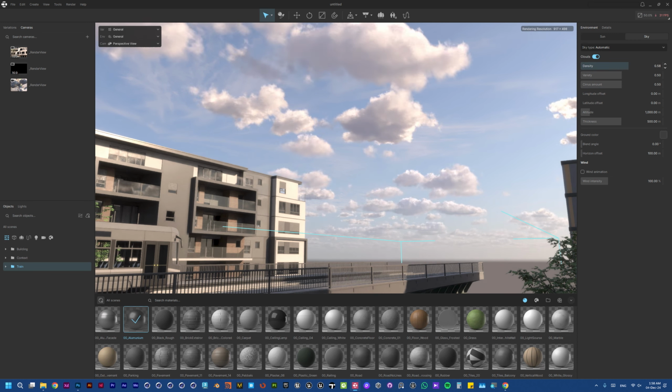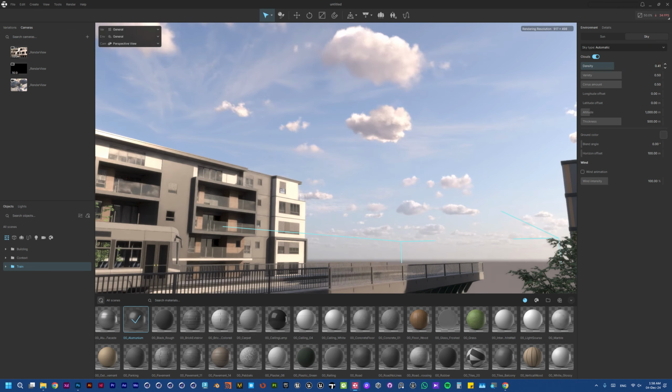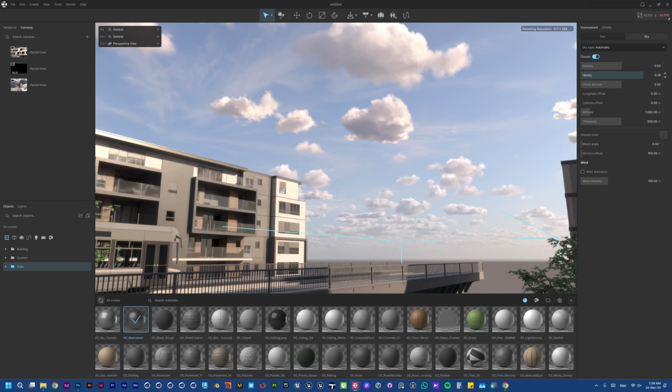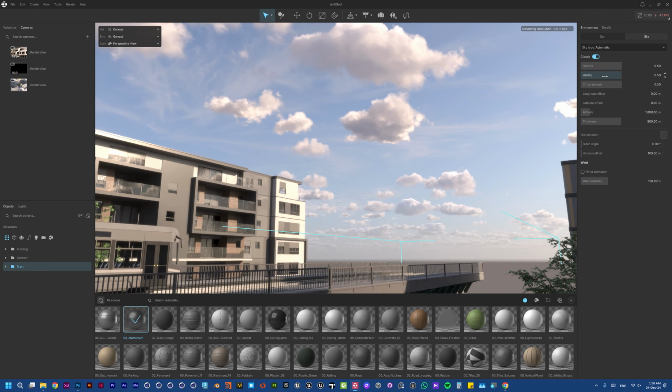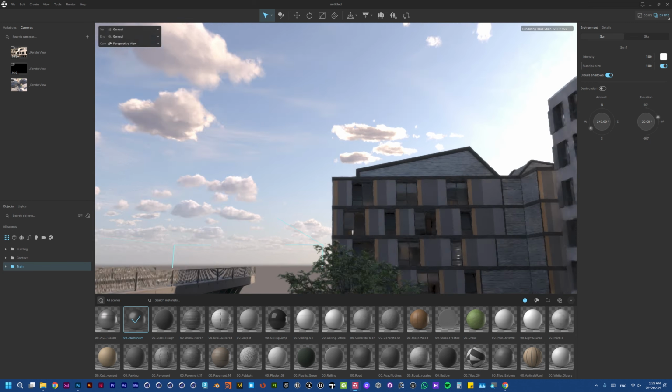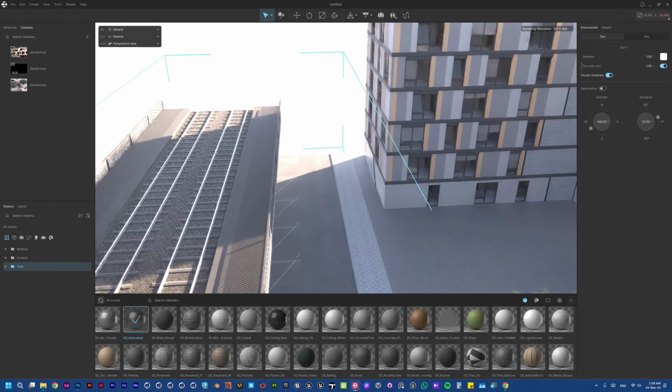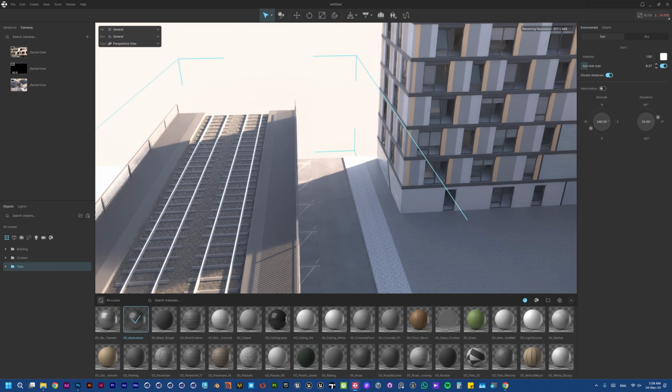That's your clouds density, and also exactly like Vantage, if you right click on any number, you will just reset to the default. So you can play with these settings. Also in Sun, we have the geolocation option, which is handy, and the sun disk size, which is very important for having soft shadows, which is very important for a cinematic look.